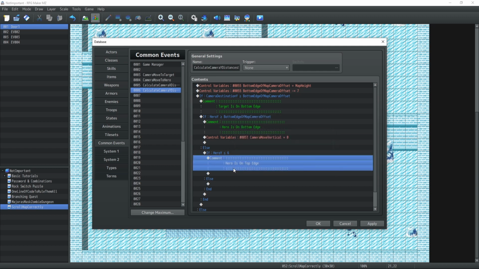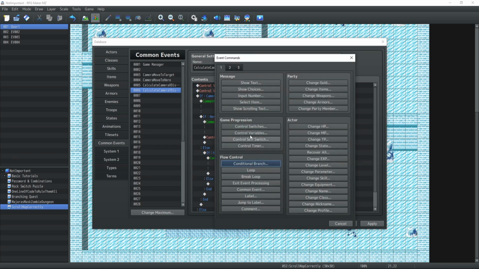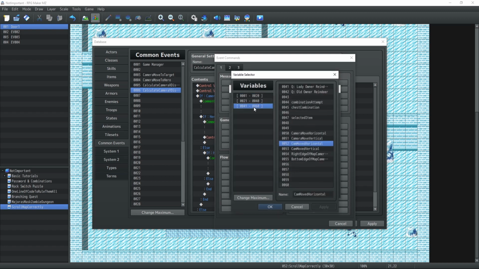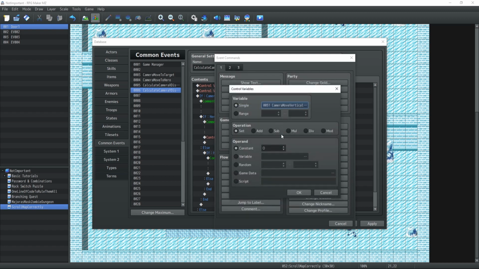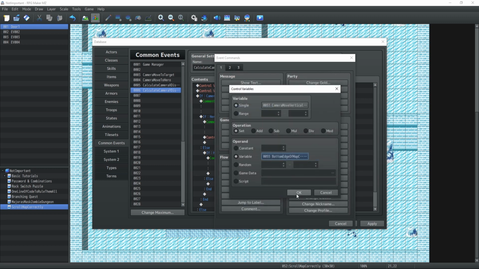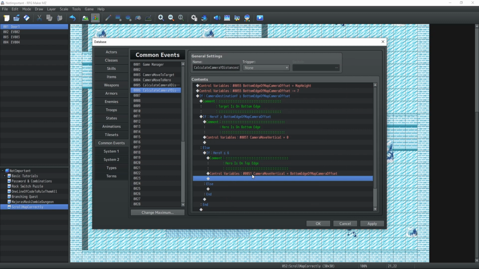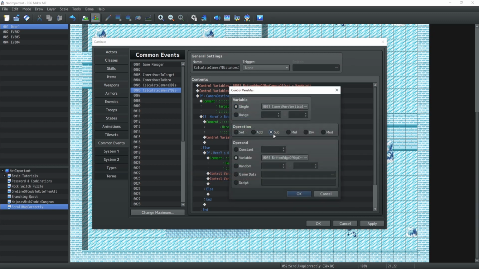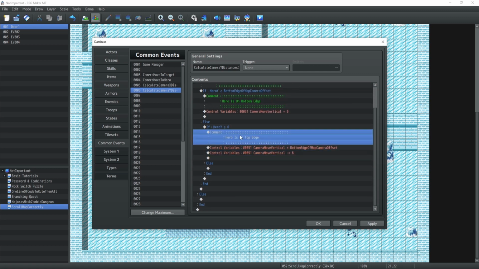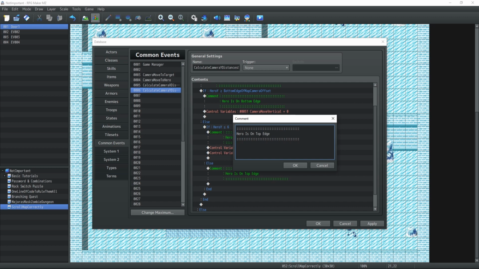And if it is, then we're going to calculate the control variable, camera move vertical, which is going to be equal to the bottom edge of the camera offset, if I'm not mistaken. And then we're going to subtract the value of the offset -1, so subtract value 6. And finally, if the arrow is in the middle.